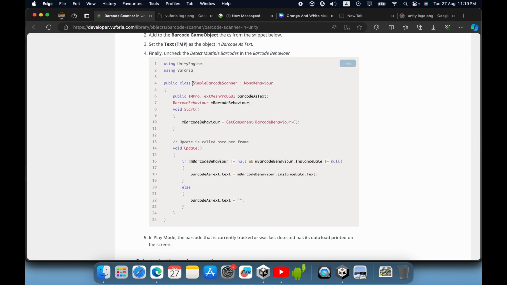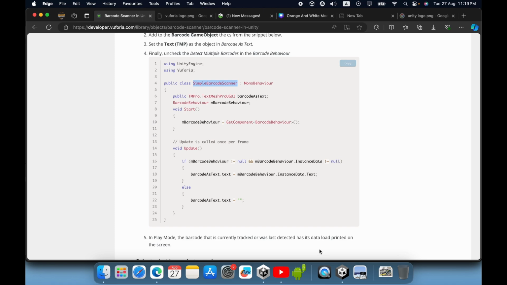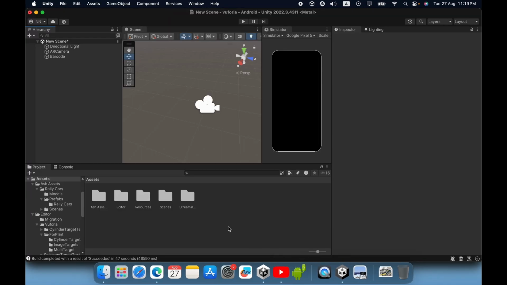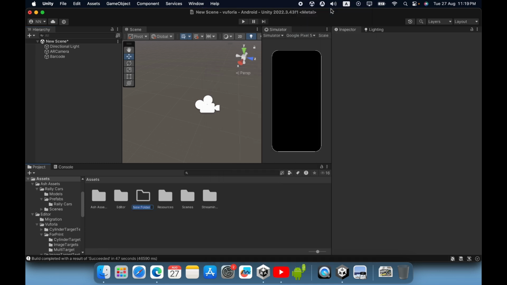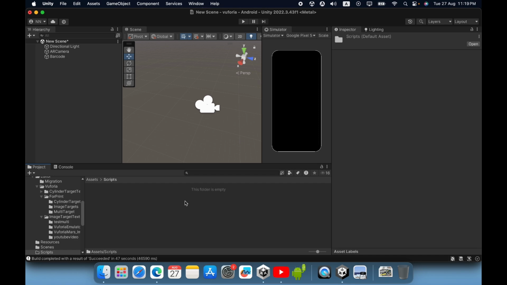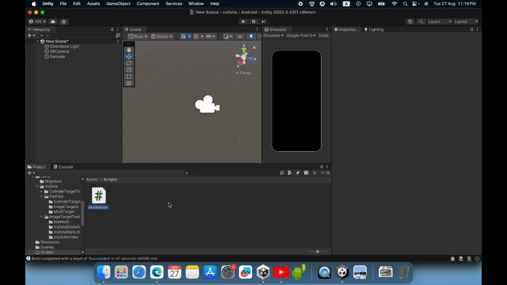I will create this sample script inside my project. I copied this simple barcode scanner, then I will create a folder, scripts, then I create a C# script.